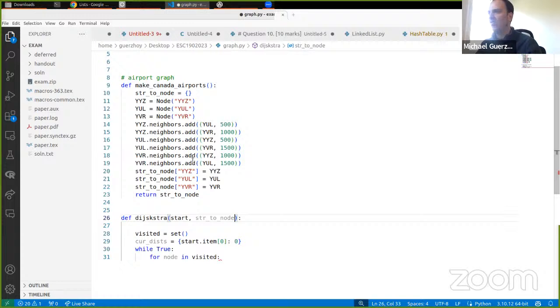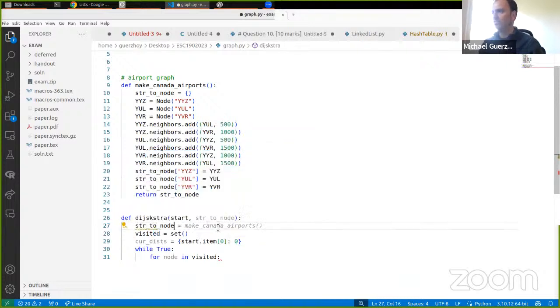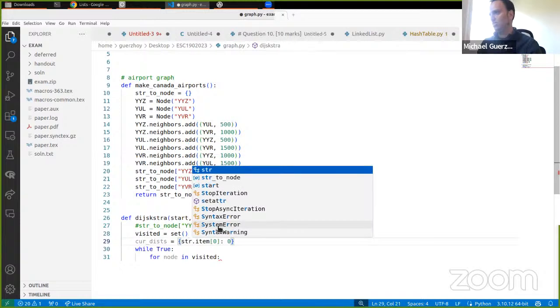Okay, so now I am able to access all the airports by using str to node, like YYZ or whatever. Does that make sense? So now I have the visited set and I have my current lists, which is going to be str to node, that start.